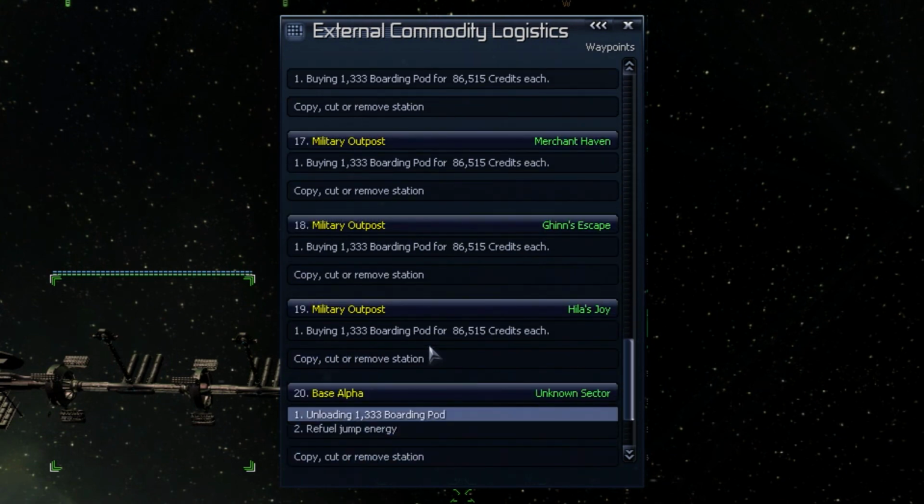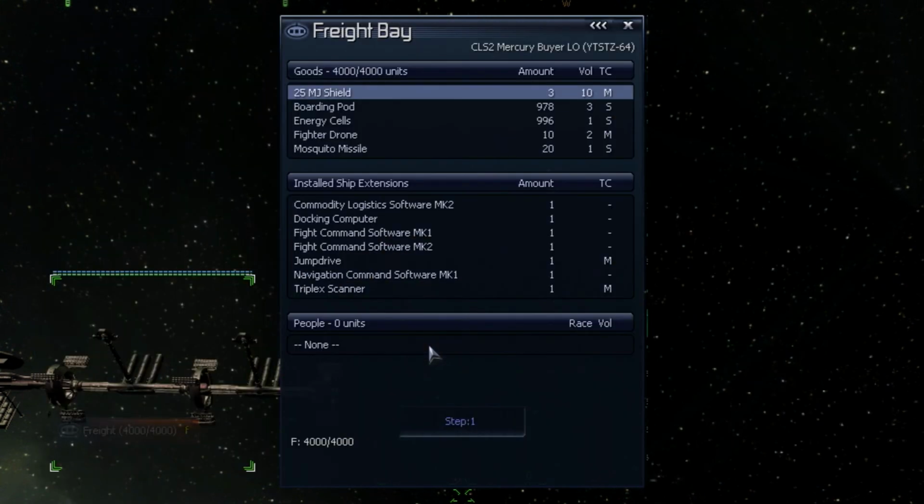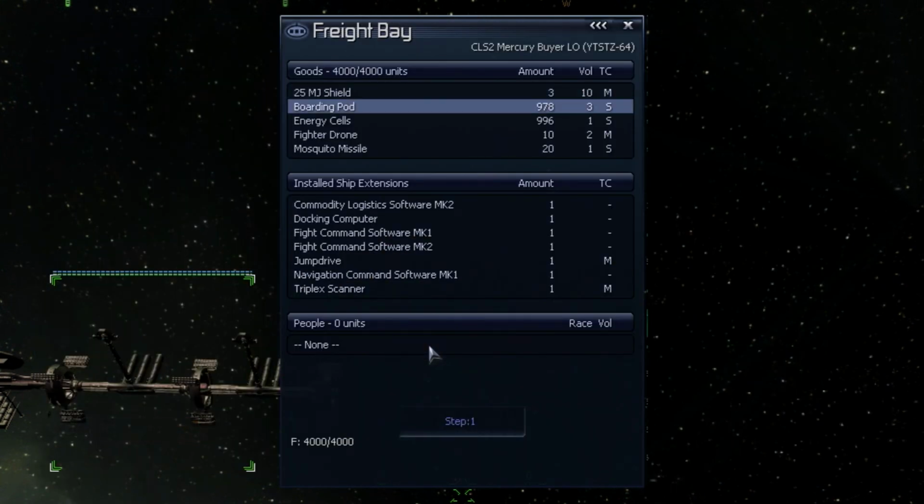And then unload them. This guy has already 978 boarding pods on him. Because why not? We are gonna use them, aren't we? He's full. He's not going anywhere anymore. But as soon as I start loading up my M7s with boarding pods, then he will just keep on flying around and buying boarding pods. That's all you want to do.